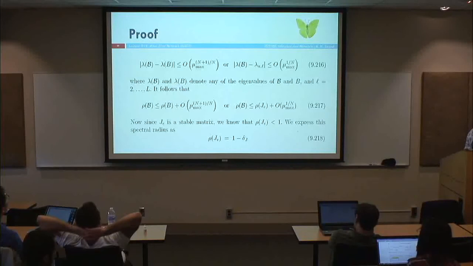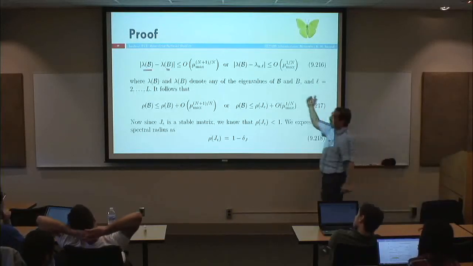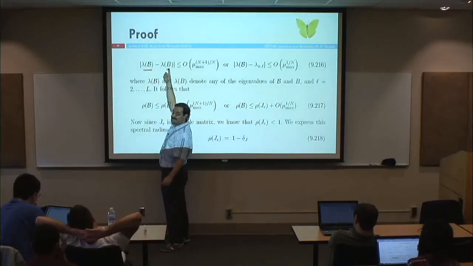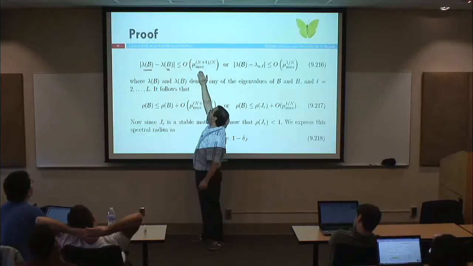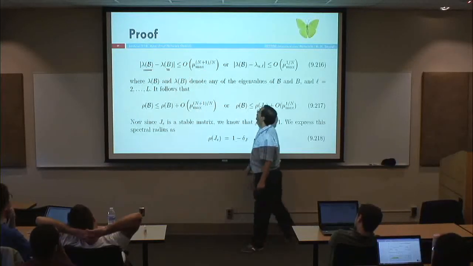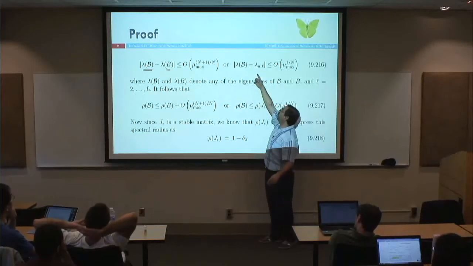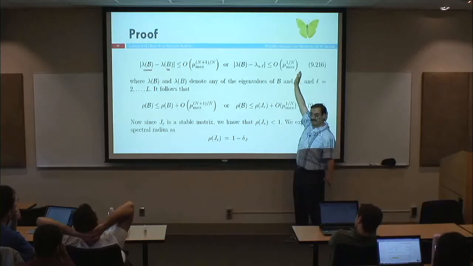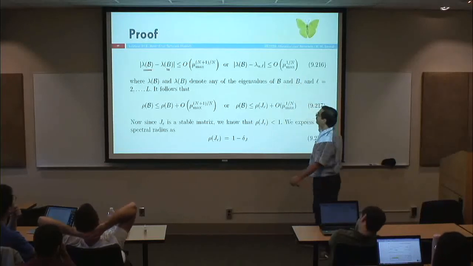Okay, let's look at these expressions. So the eigenvalues, these are the eigenvalues of the B, right? This is that 1, 1 block, right? So the eigenvalues of the B that I'm interested in lie within a circle centered here, radius of that order, right? Correct? Or the eigenvalues are centered at these lambdas, radius of that order. Fine so far? Very good.